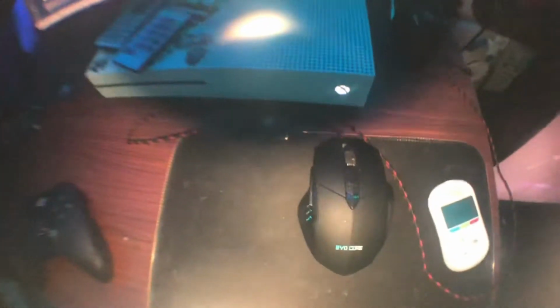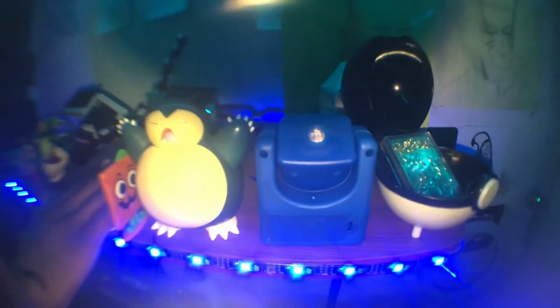Evo Core mouse. I'm trying to get a wireless mouse. I'm going to invest in one and a capture card, but it is what it is. I don't know if this really matters to you guys, but I got nice little LEDs going along the display of my figures on my desk. That's the setup.